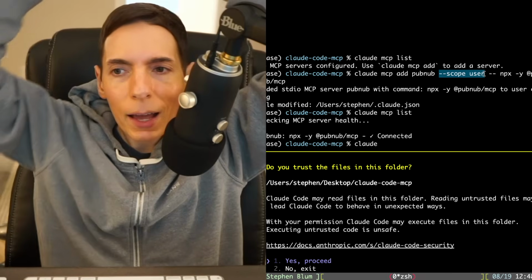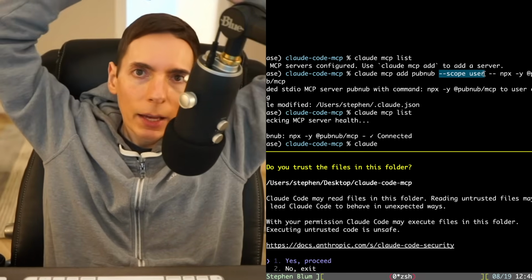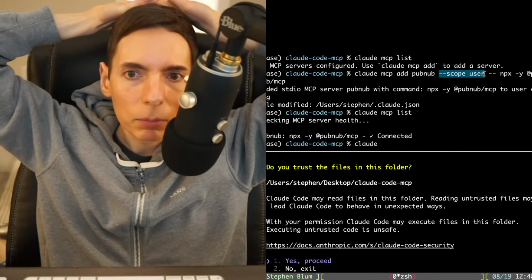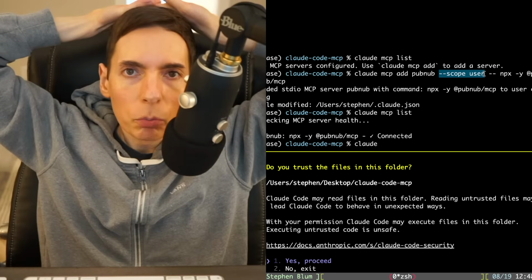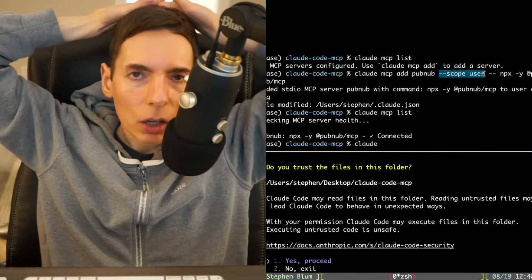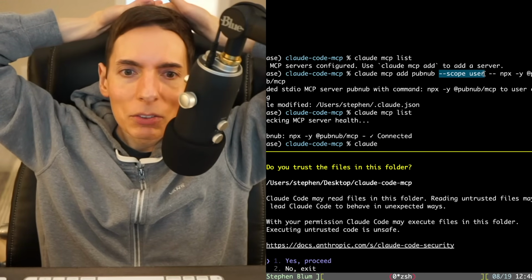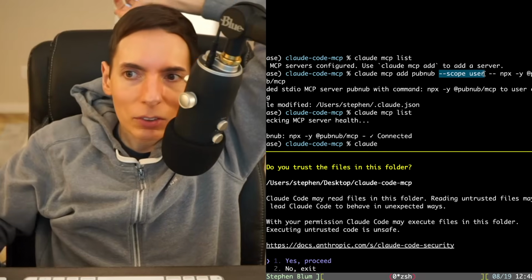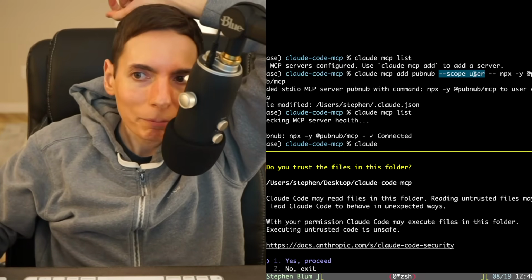If you don't put that, you'll have to constantly re-add the MCP server every single time you run in a new project, and it's a lot of extra effort. So I recommend using scope user like this.